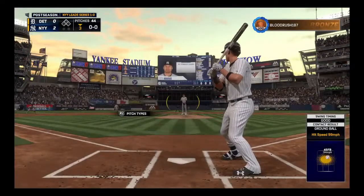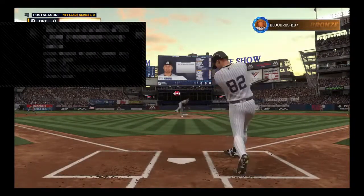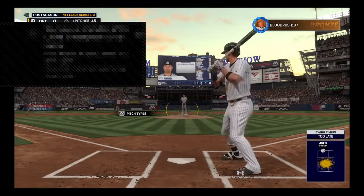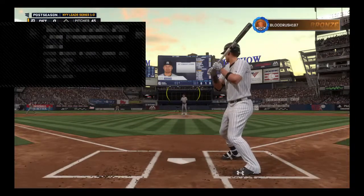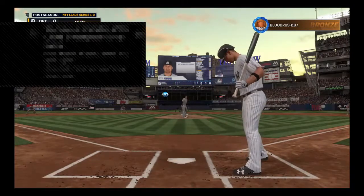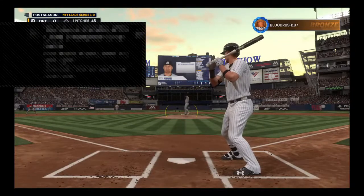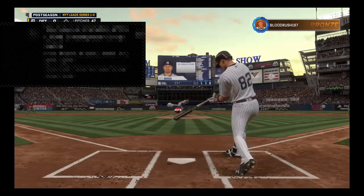Ready for another chance? Brandon Nimmo. He'll get us going in the home half of inning number 3. And that swung on and missed for strike 1. He threw that ball right by him. When you've got a guy throwing that hard, you've got to really just think about using your hands and just spread out and let your hands fly. They're going to be quicker than your bat is going to get to the ball.